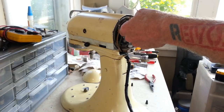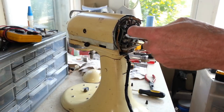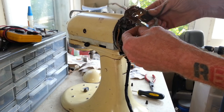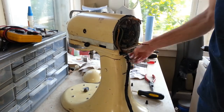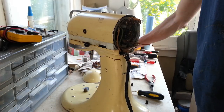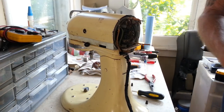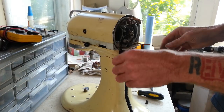I've been actually pretty excited about starting this one here. So this is off, and it does look identical to the ones that are on most of the other KitchenAids. And I think for this one, I'm going to run out of room. I'm going to start making a pile of parts that are getting powder coated.